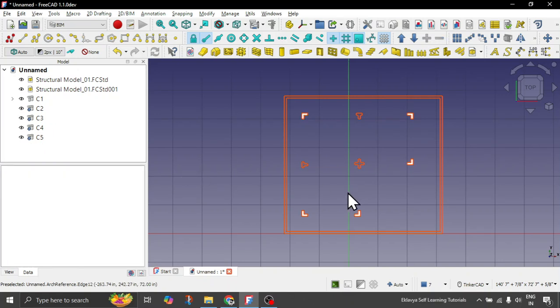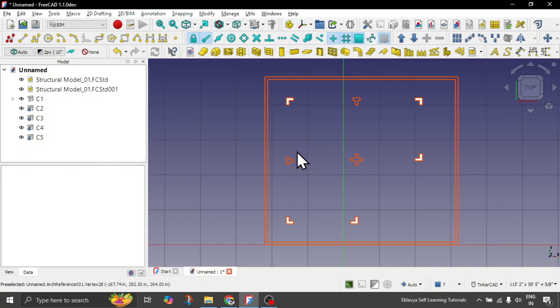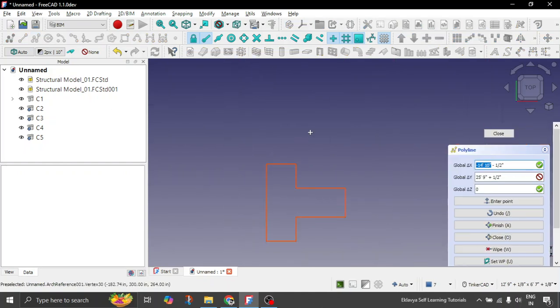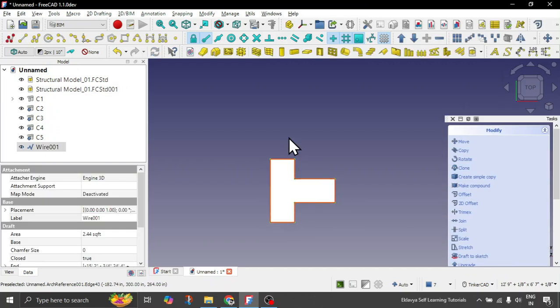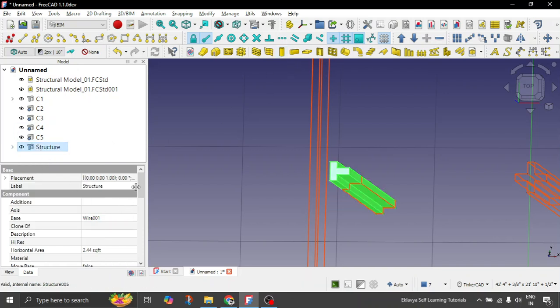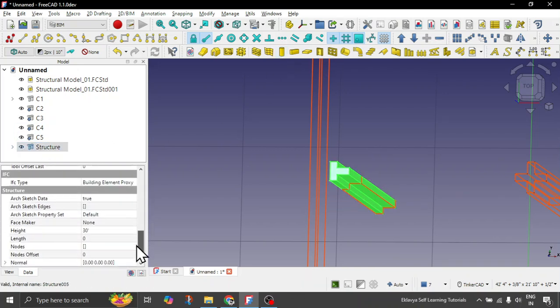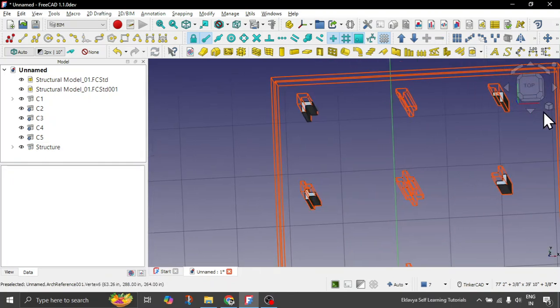Right, guys? Now we can draw the geometry of this T-shaped column. So quite quick. What we'll do is draw the boundary again. Once you have the snapping on, it's quite easy. And this is a surface which is created now, right? We'll choose this wire, we'll choose the column option. Column is created. We'll choose the height as 12 feet, just like the others, right?